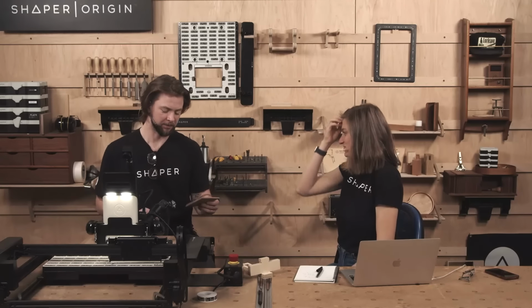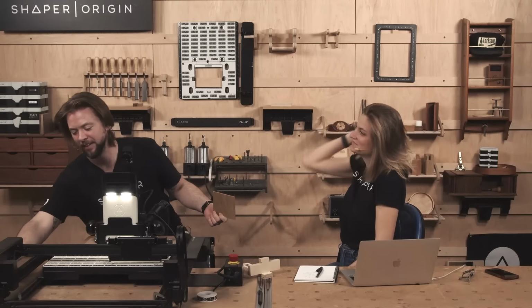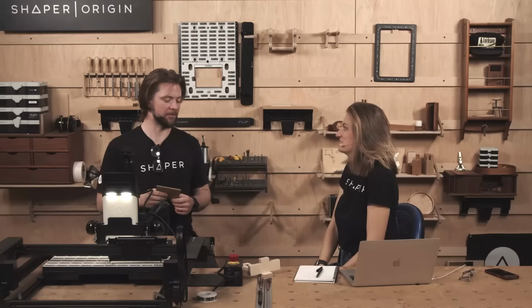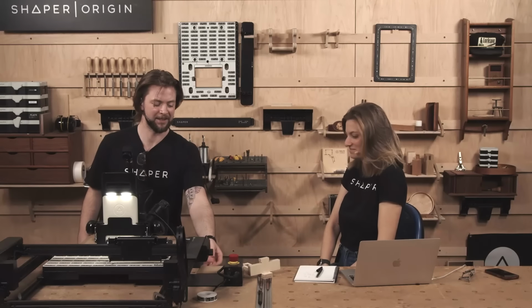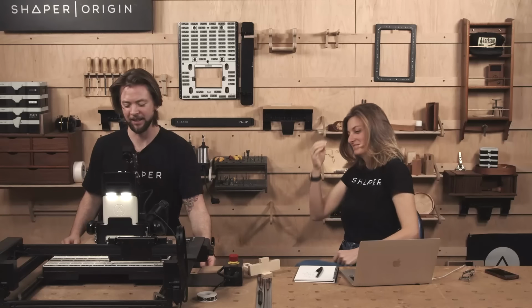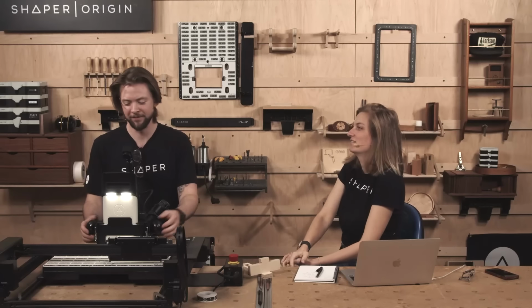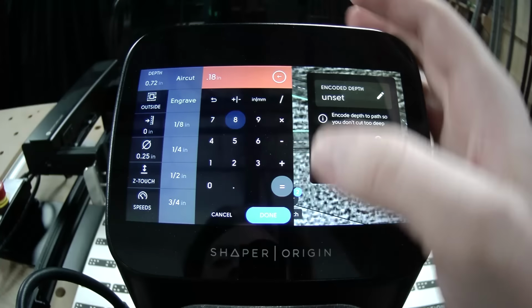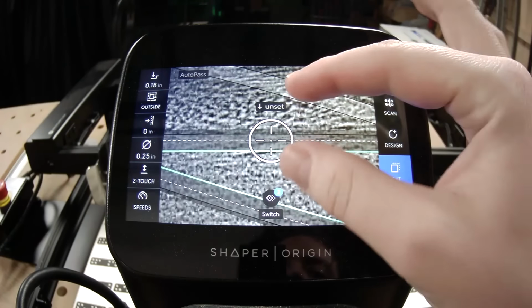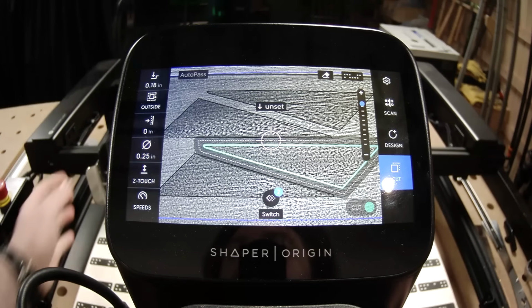No, it's just like it felt good, and it was like, do I want to do 6 more passes on the drum sander, or take a slightly thicker inlay? And it doesn't matter because we're using Origin. Right. We're gonna go down to 0.18, so just a little deeper than everything. Cool. Let's go ahead and click in.